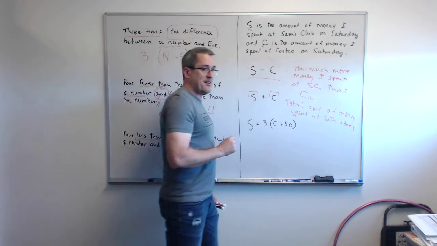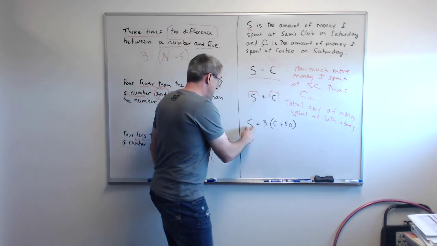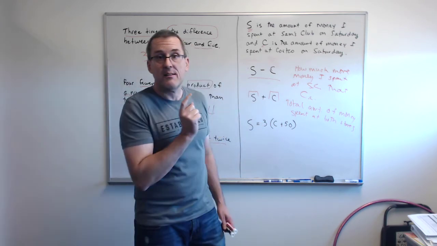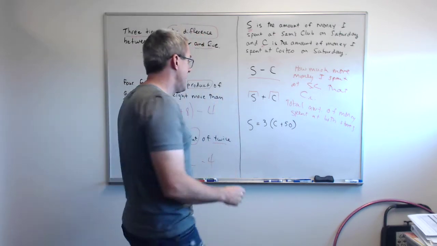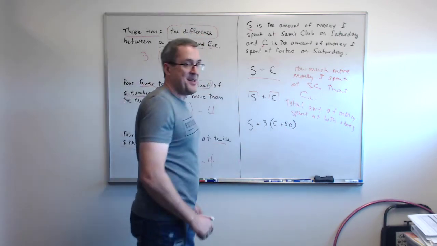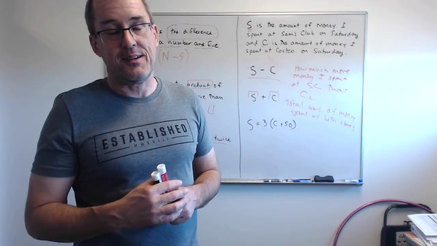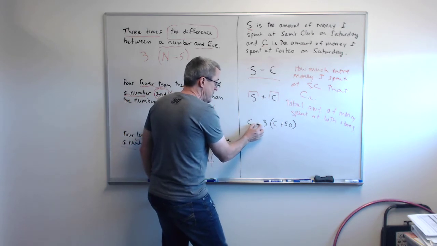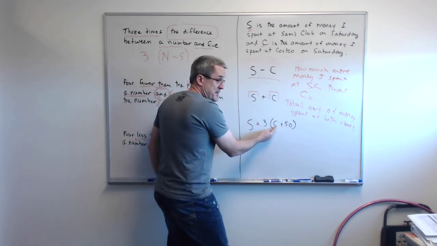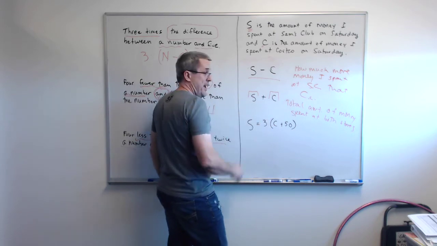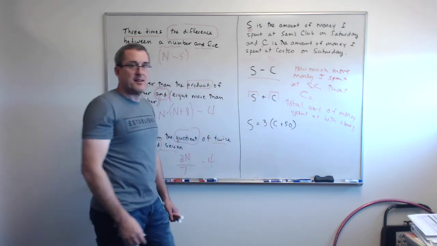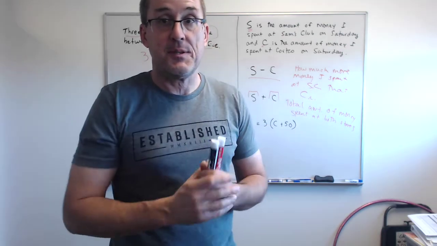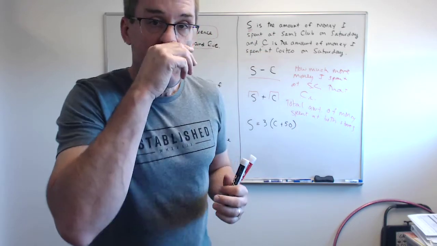And then it's 3 times that. So what we could say here is the amount of money spent at Sam's Club is the same as triple 50 more than the amount spent at Costco. Or you could say it backward. The amount of money spent at Sam's Club is the same as, is equivalent to $50 more than I spent at Costco. Triple that. That's how much money I spent at Sam's Club. So again, I don't want you to necessarily have any specific values here, but just to express the ideas here.